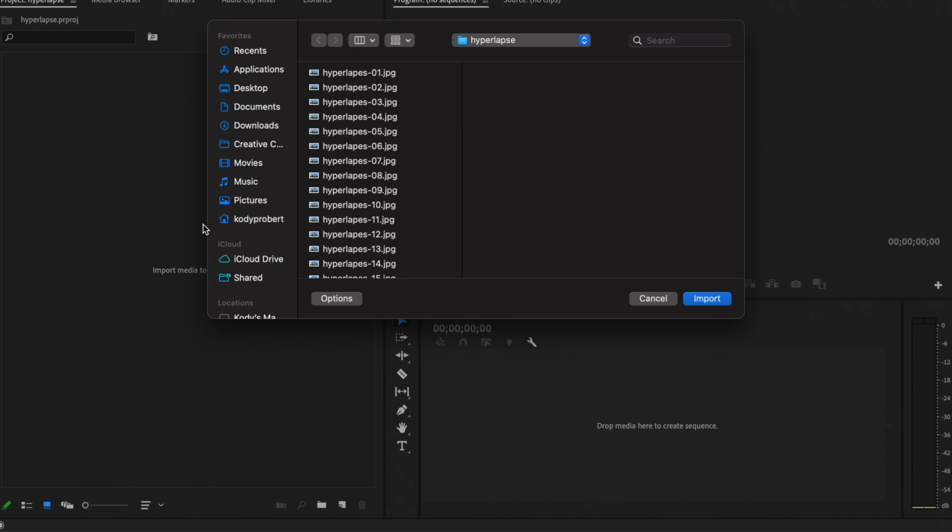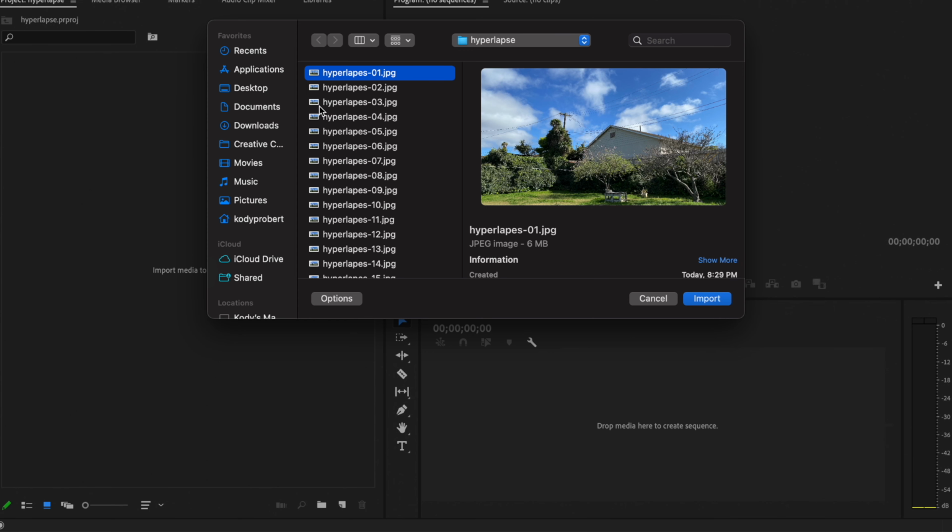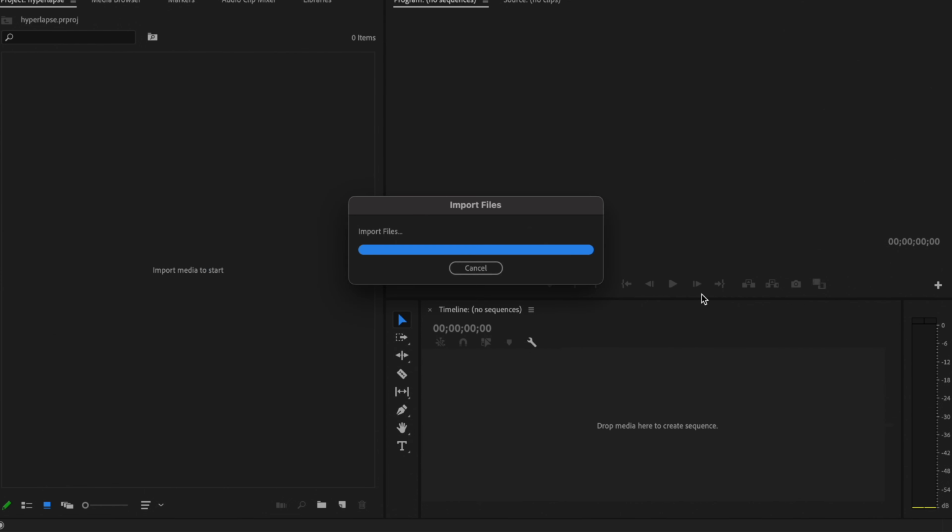So after that's done exporting, you're going to want to open Premiere Pro and start a new project. Now once you click import, you're going to want to click one of these photos once you go down here, and it is very important that you click options and image sequence. That is the magic. That is how you make that image sequence. So you choose import and voila, there you go, there's a sequence.